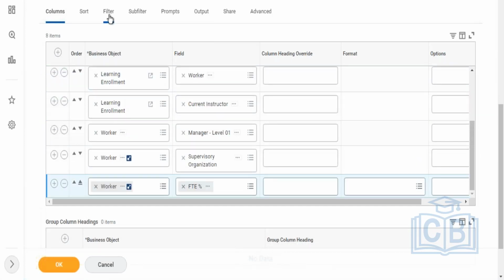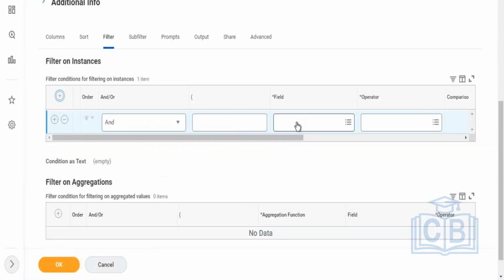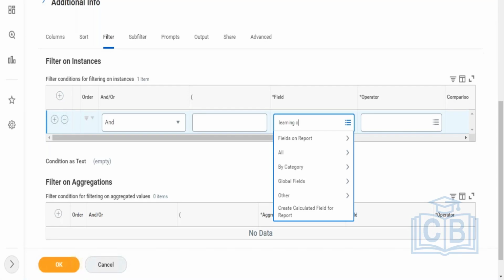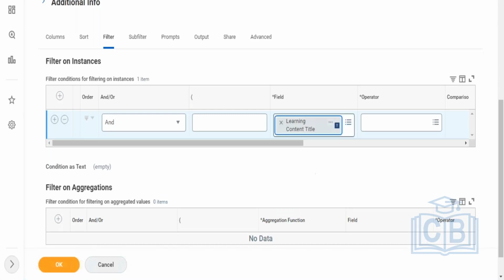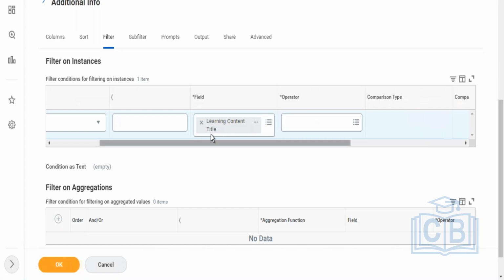And you can do some filtering here if you wanted to go with any specific course enrollments. If you wanted to filter the data, let's say now if you don't give this filter, this report will be returning enrollments for all the courses. Now if you wanted a report only for a particular course, you can use that filtering option, which reduces data volume.